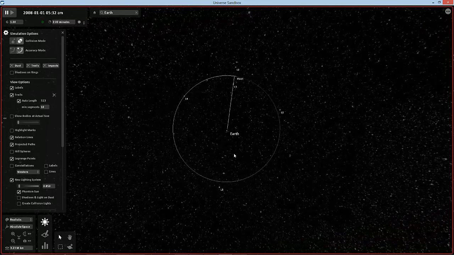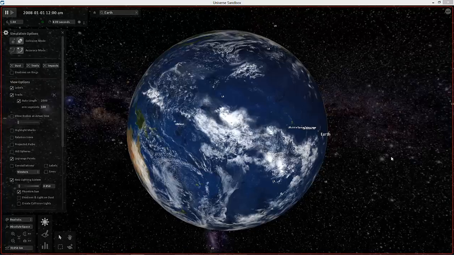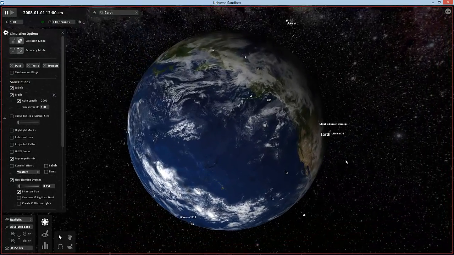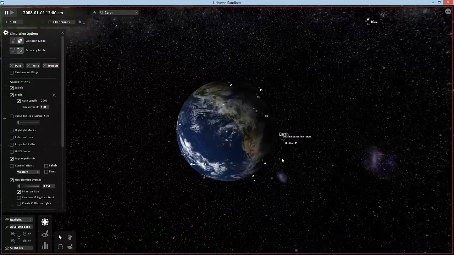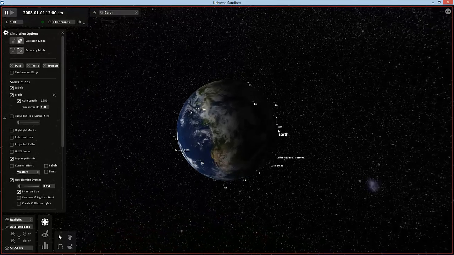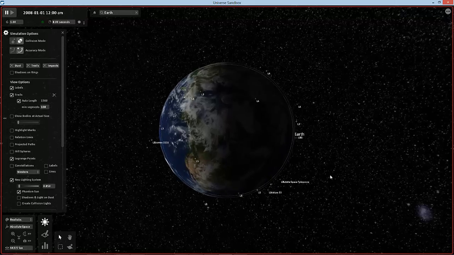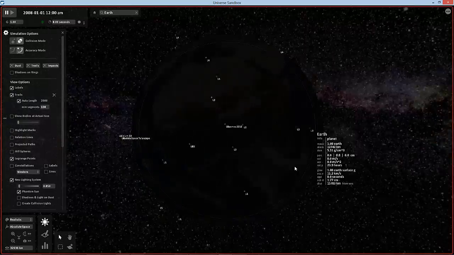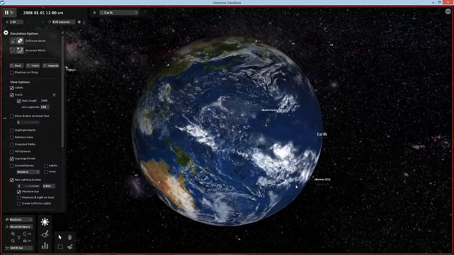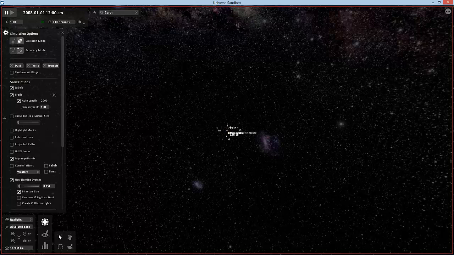Now, as far as why would you care about all this? And by the way, before I get any deeper, one thing I want to mention real quick is our satellites orbiting Earth, no matter what type, they're also creating Lagrange points. They're not as strong, but still, as you see here, here's a bunch of them in a couple satellites. So that's also important to note. But why would you want to know this?